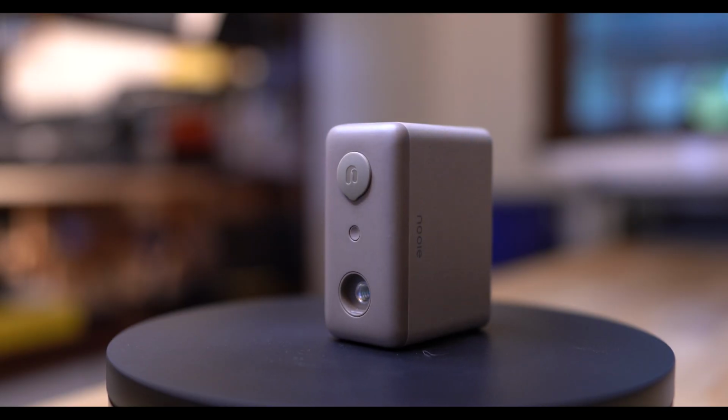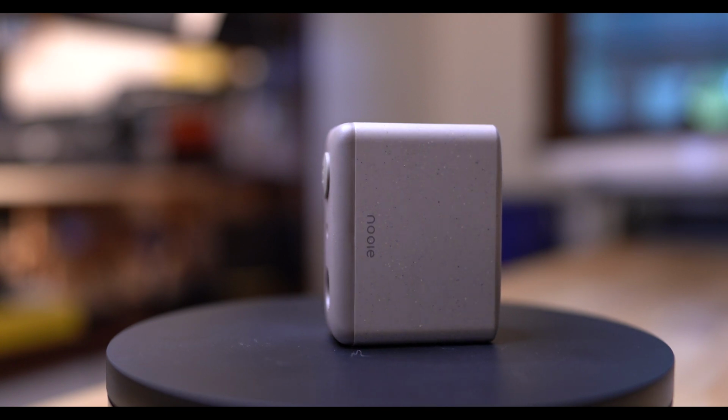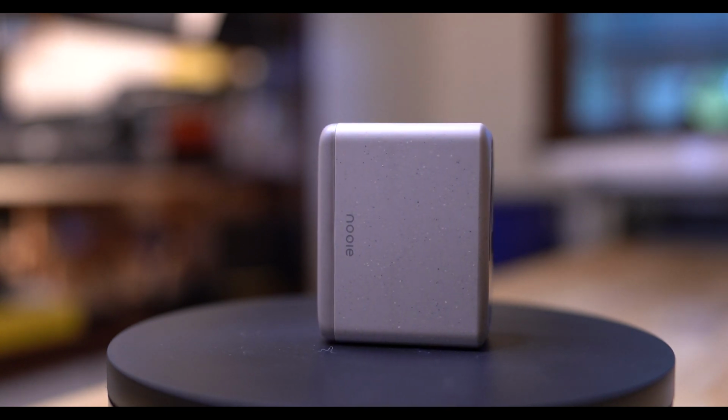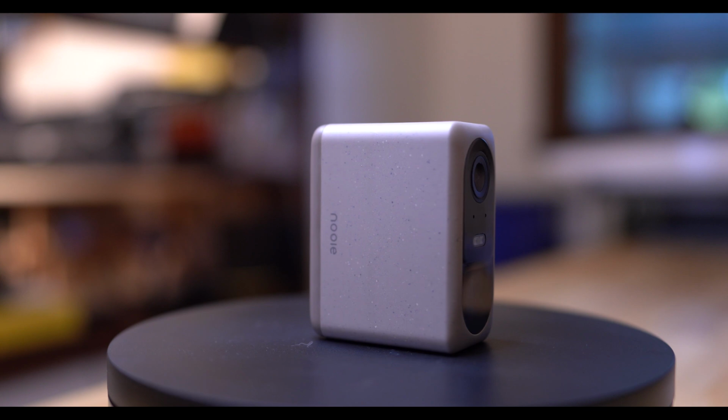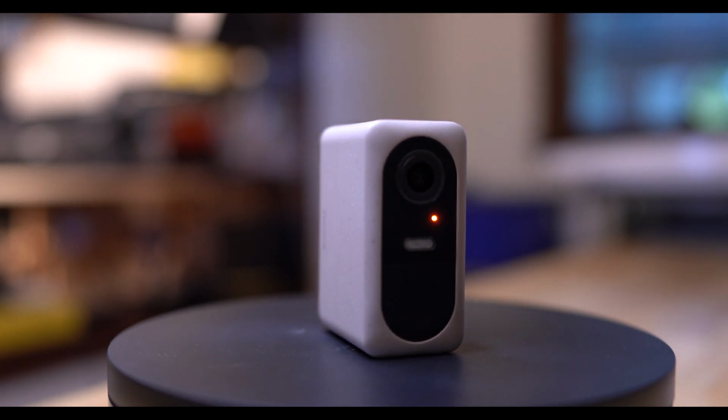So the question is, should you purchase the Nooie Pro Cam? Now, its biggest strength is in its compact size, as well as its flexible placement, and you also do have the all-in-one nature with the 2K resolution, the magnetic mount, as well as the spotlight. But with this do come some bugs and overall imperfections.